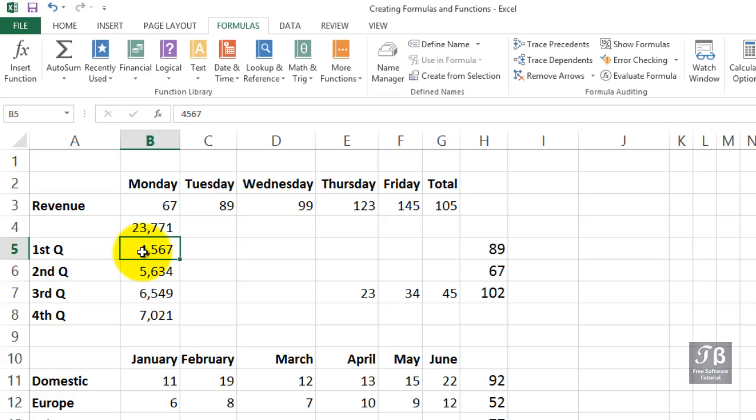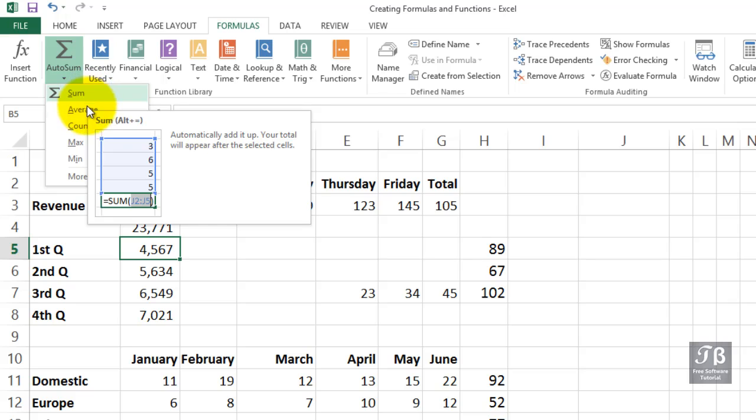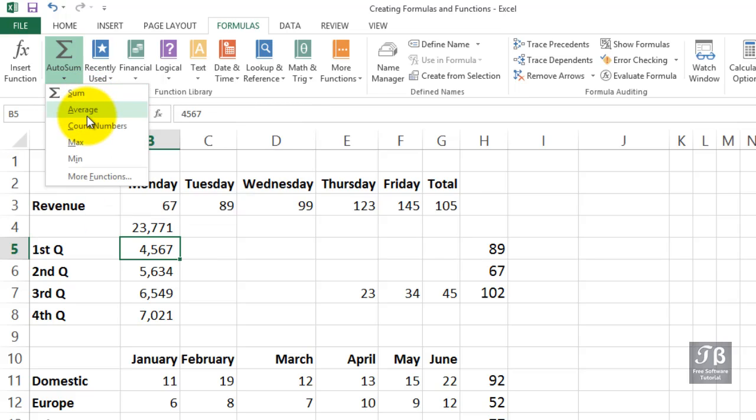So you can use AutoSum not just for sum, but also for average. And there are two other functions, max and min, and actually a third one, count function as well. The AutoSum button also gives you the capability to count numbers, to calculate a maximum, calculate a minimum, or possibly lead you into other functions as well. So an example right here.